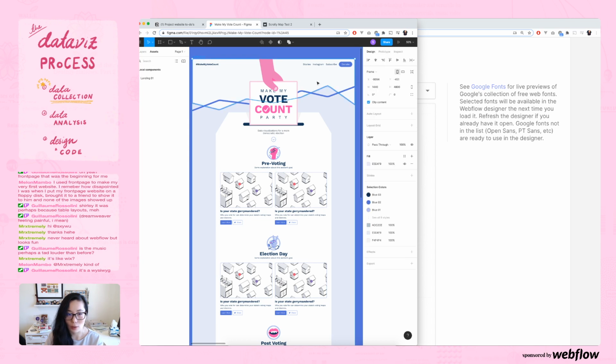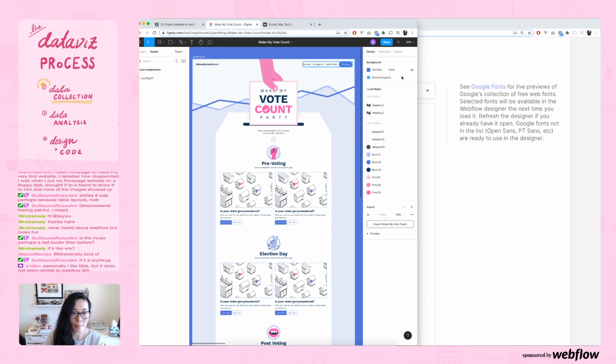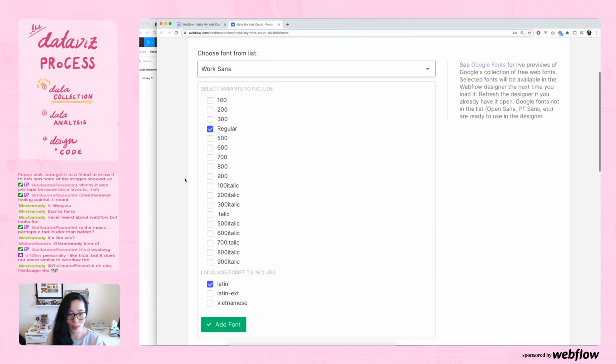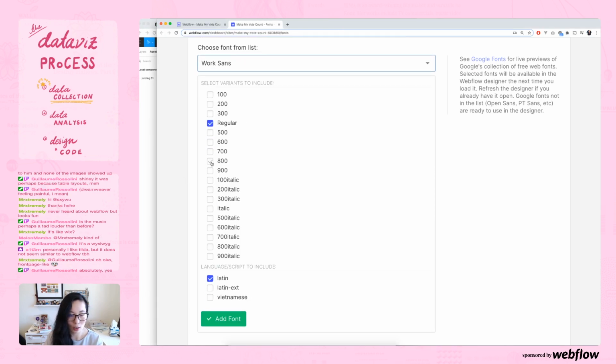Would I know if I click around what kind of font weights Pablo used? Ooh, export. All right, I'm getting distracted by Figma, which is not the point. Okay, sorry. I'm gonna just bring in regular, probably 800, 900, 600.